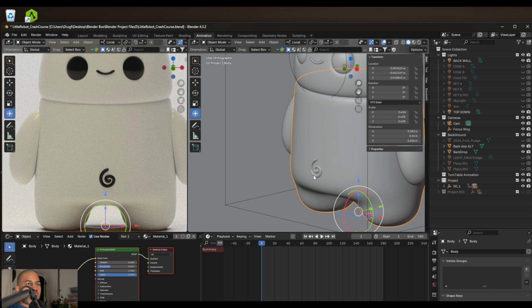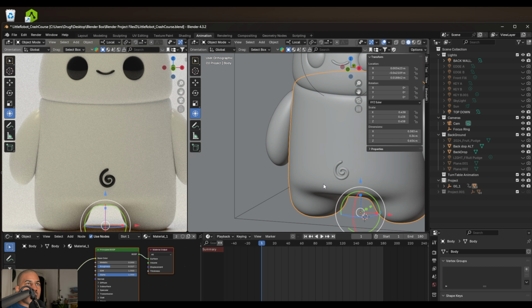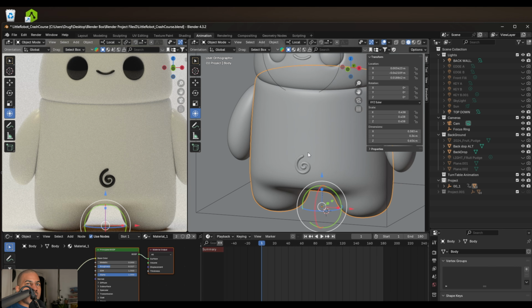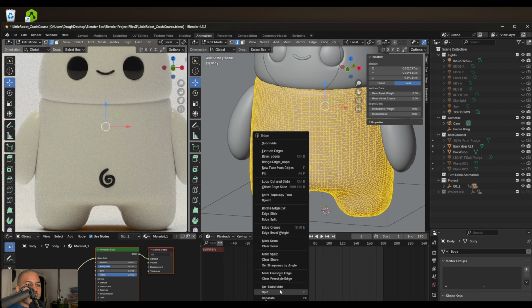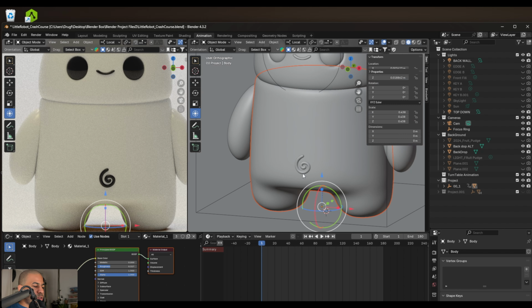Oh, I connected it to the body, didn't I? Like a dum-dum. I think I did. I'm not sure why I did that. I think I can go into edit mode, and then I can separate... Separate selection. Will this give me two parts?